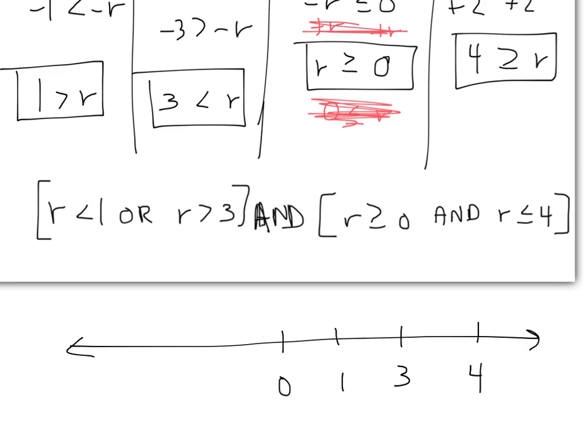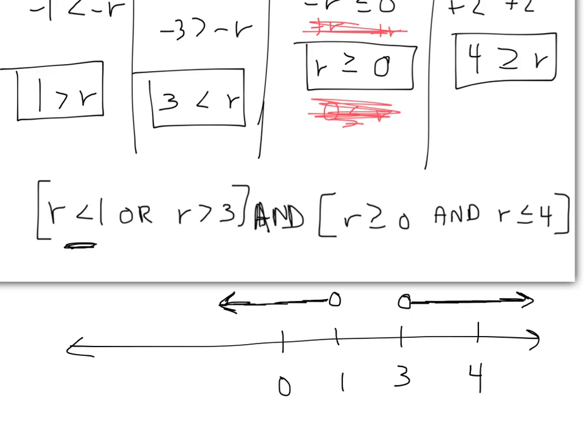What do I do next? Sabine? An open circle over 1 that goes to the left-hand side. All right, because I see r is less than 1. So I start by doing that. Agreed? What about next, Paul? We did r is less than 1. What's the next part? R is greater than 3. Okay, so open circle, and then which way? Right. Good.